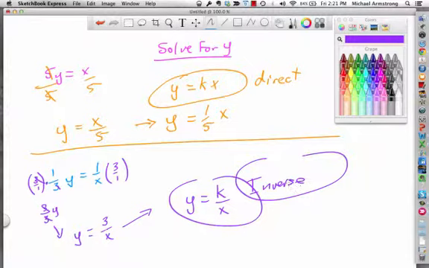it's an inverse variation. It's the one that's going to have this downward curl as the fraction gets bigger. As the x gets bigger, the fraction actually gets smaller. And so as we move along that number line, we have this curve happening. So the direct has a straight line that goes through the origin at 0, 0, and the inverse has this downward curve. That's really all you have to know.